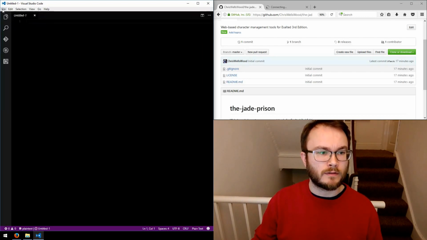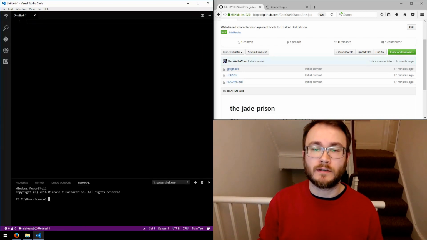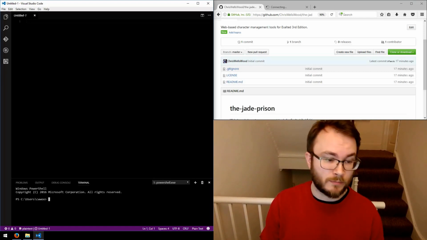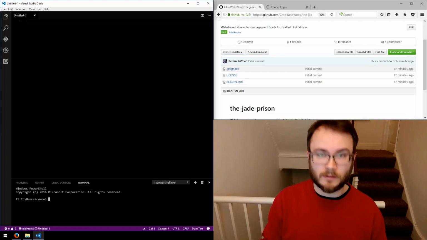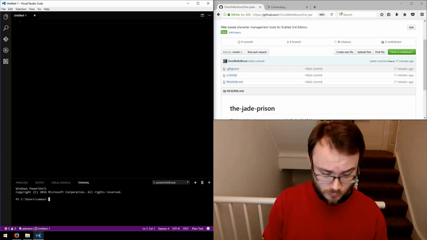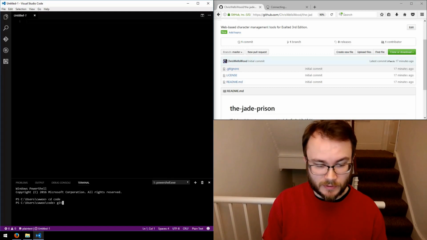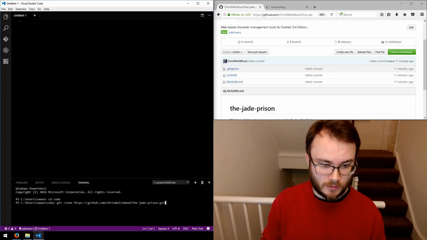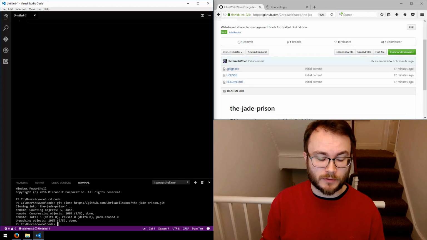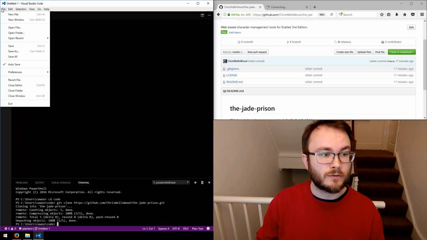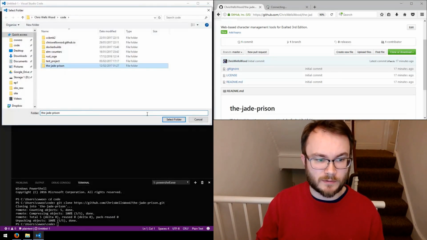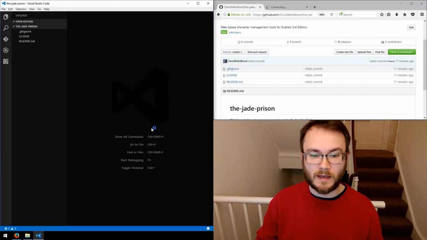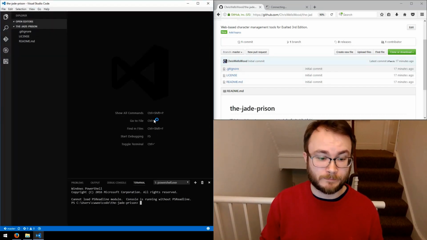And we'll open up a command prompt using control and apostrophe. I've set up mine to use PowerShell. Whatever your system shell is, you can have it as that, command prompt or bash or whatever. It doesn't matter. A shell's a shell. So we'll change directory to code and we'll git clone our repository here, and there we go. Let's open up this folder now that we actually have something in it, and we'll make another new prompt.